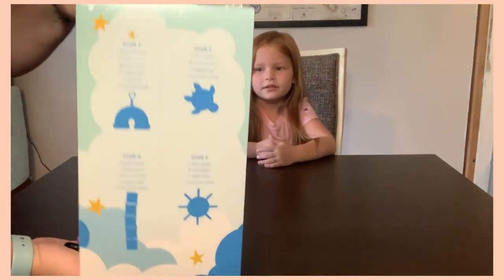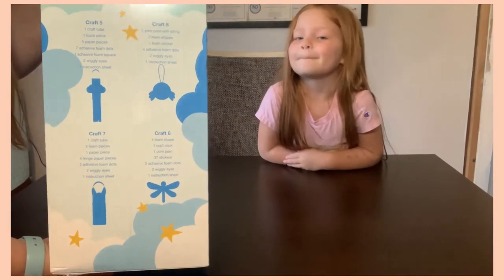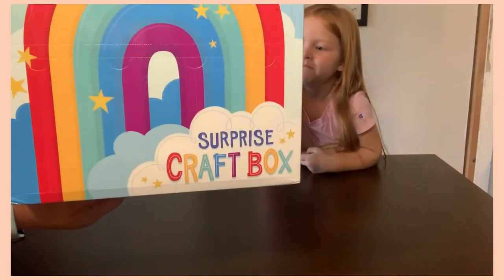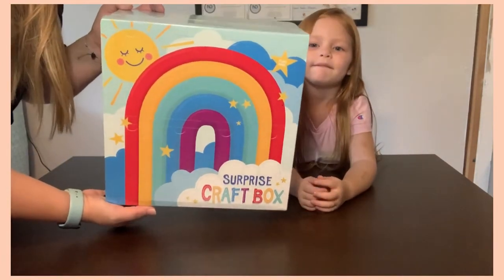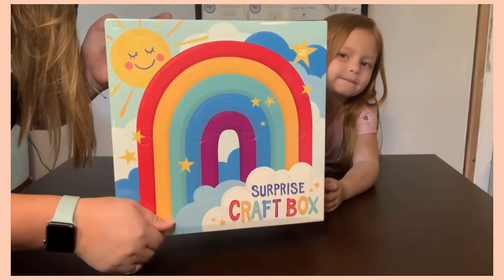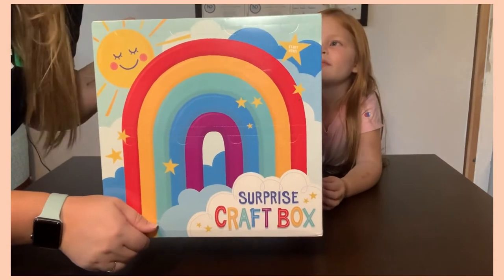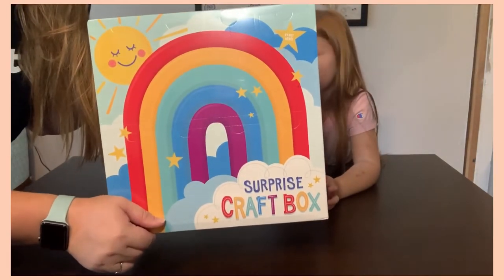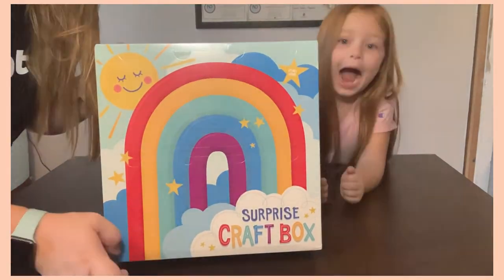So we're going to open them today and kind of show you what the crafts are. We're going to show you our artwork on the crafts. The really cool thing about this is this whole huge box with all these crafts was only $10. You guys, seriously, $10. That's 8 days worth of fun for your little kid. I highly recommend you go to Target and get one of these craft boxes. All right, we're going to open it up and get started.